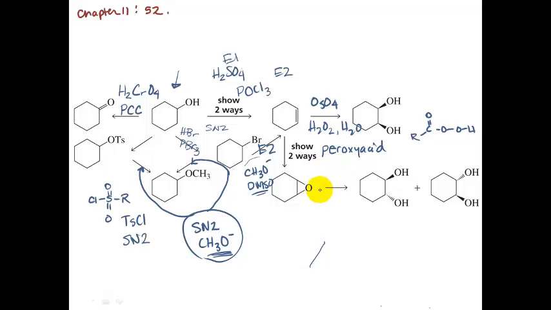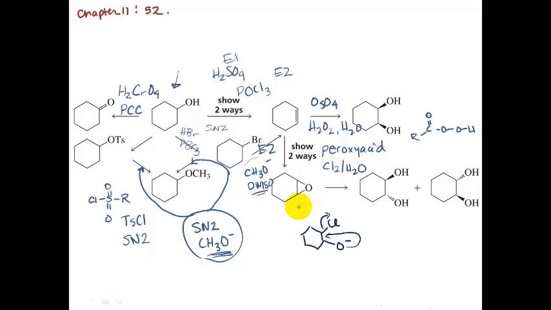The second way that we're going to pull that off is through the use of halohydrin formation. So remember, we have halogens and water in the same reaction. Recall the intermediate from that reaction looks like this, okay? Cl adds to 1, and then we have an O minus. In the second step of that reaction, we have an intramolecular SN2 reaction where this does backside attack there, kicks out the chlorine, giving us our epoxide. That's a halohydrin reaction, which ends in an intramolecular SN2, giving us the epoxide.